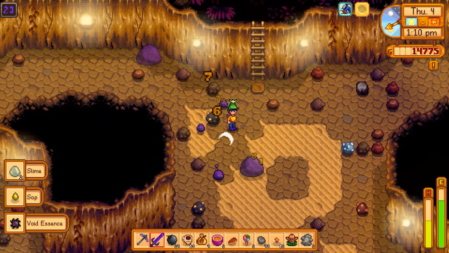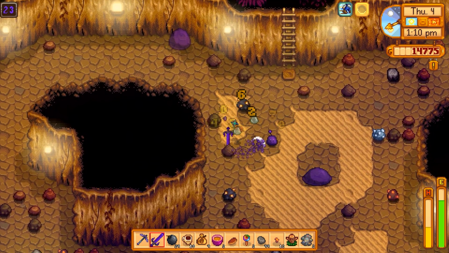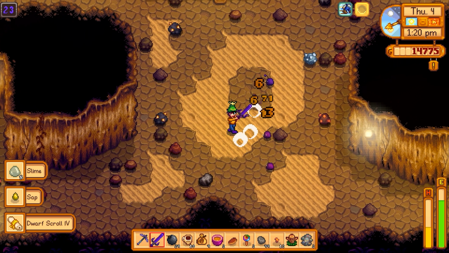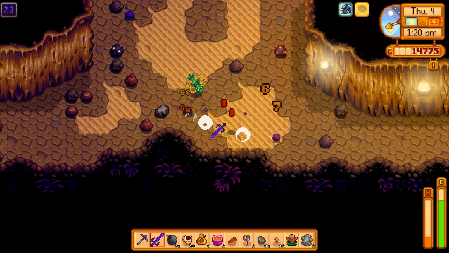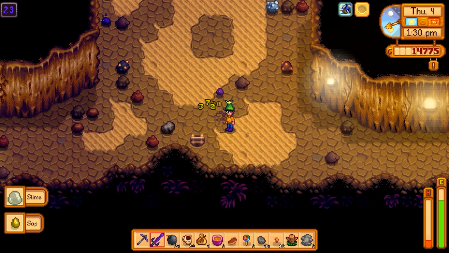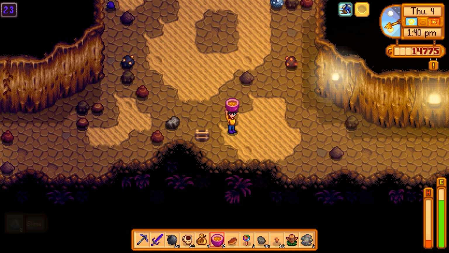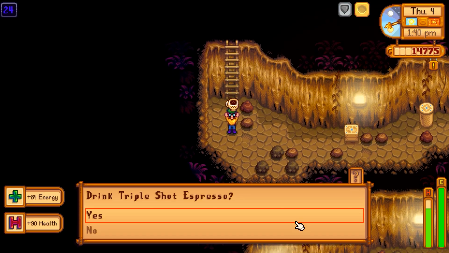I'm getting beat up by slimes here. Oh. Critters are like annihilating me. Okay, I'm now going to eat. Yeah, let's eat a pumpkin soup. That should, yeah, that does a lot. And I'll drink her coffee.